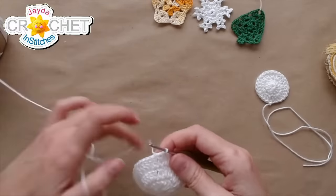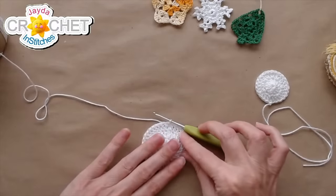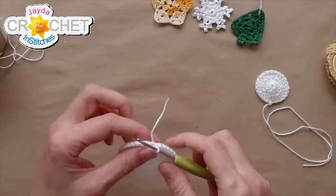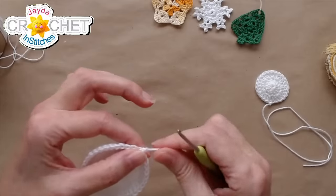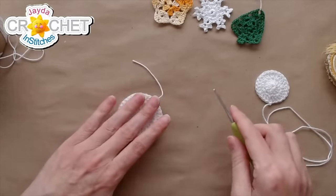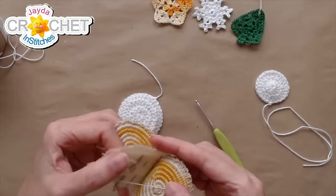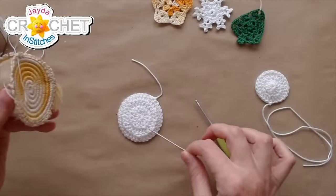I can fasten off. I don't need any sewing tails on the body, and I can take a moment to weave in that tail. So I'm going to snip my thread, fasten off. I'm going to pull out one of my larger eyed needles so I can thread up my tail. That might work. So that's what I'll do.